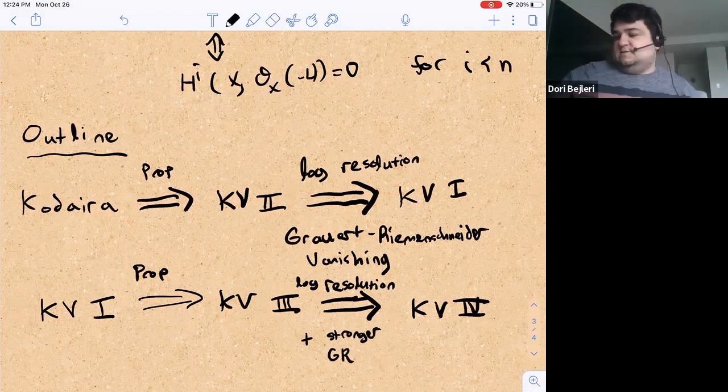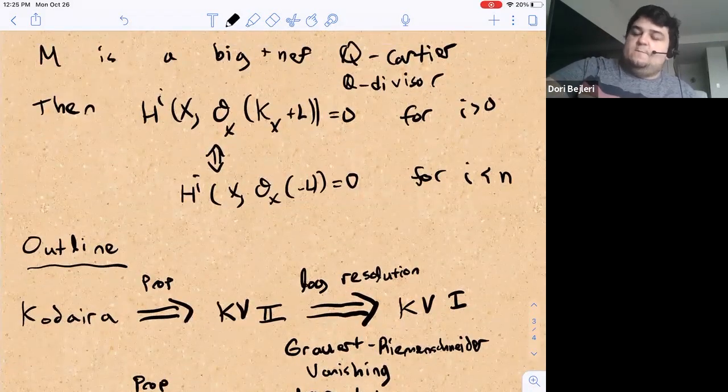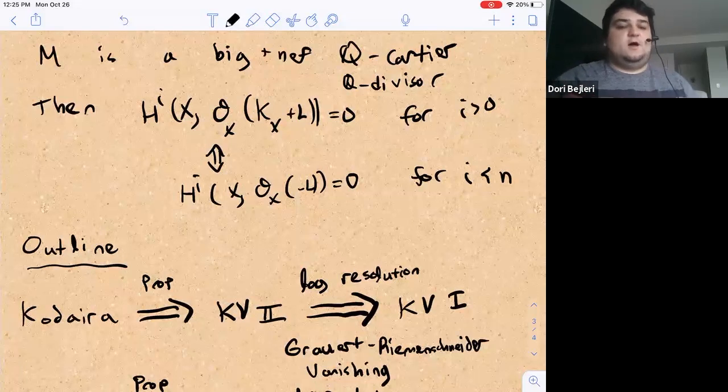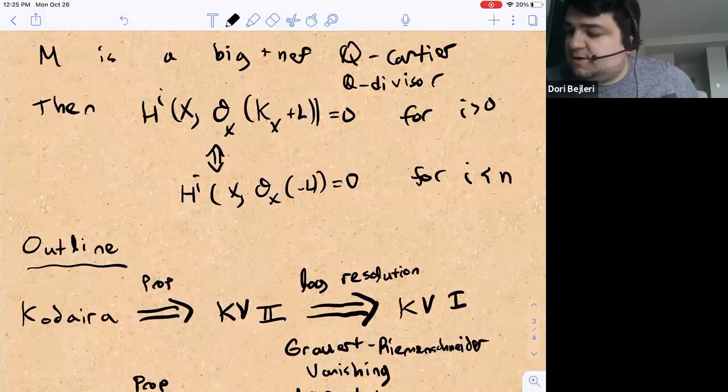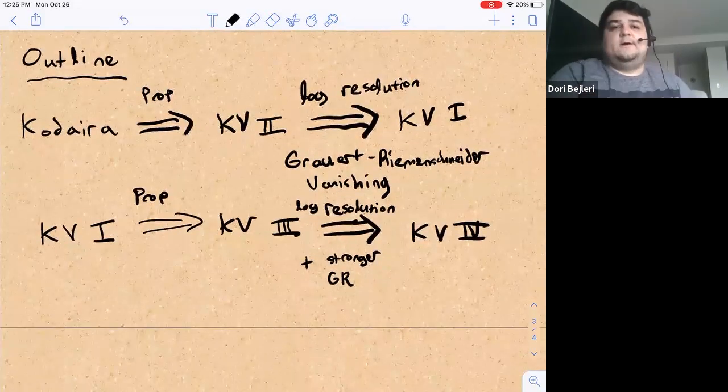Okay, so that's roughly the outline, and then the other remark I wanted to make is that in various steps we work with the version where you have H^i of -L, and then other steps work better if you use the version where you have H^i of K plus L, and then the arguments just don't work if you use the Serre dual formulation of the statement. You really need to go back and forth for the various steps to make the arguments work. Okay, so that's where we're headed. Any questions?